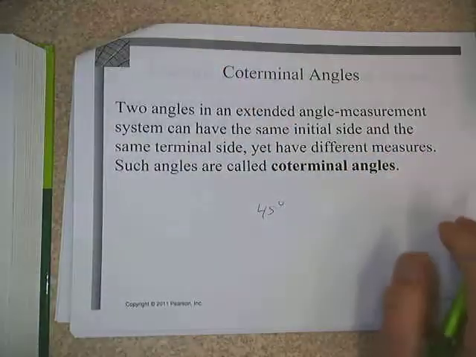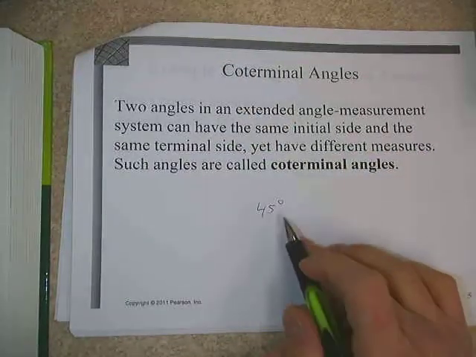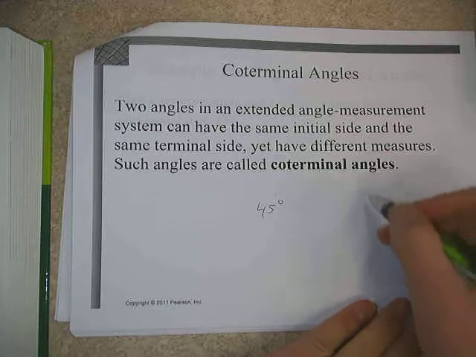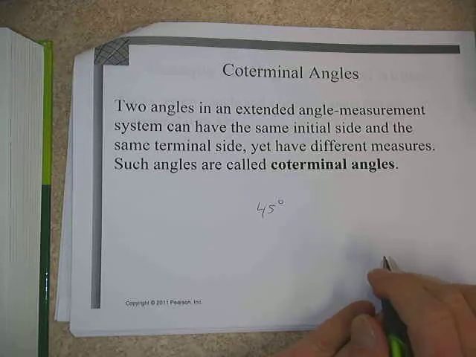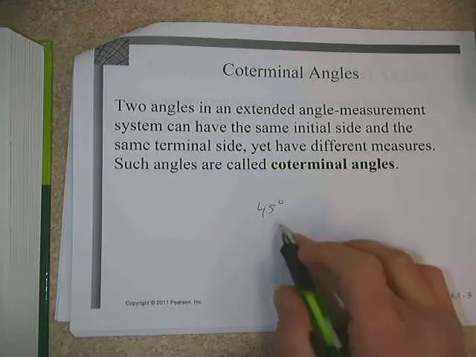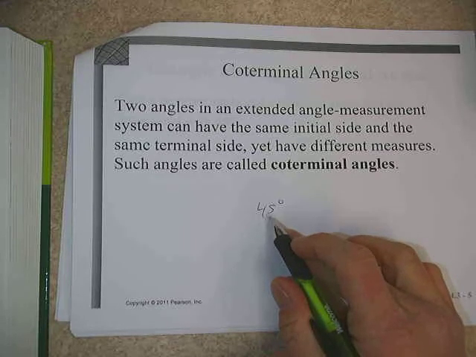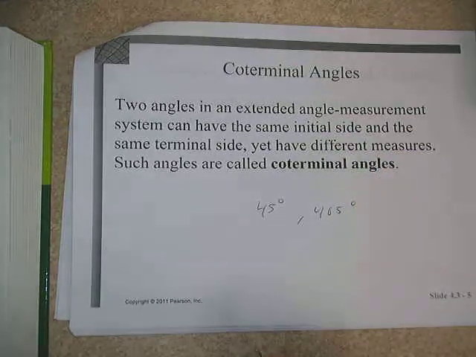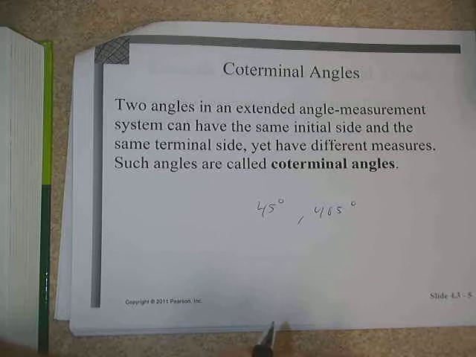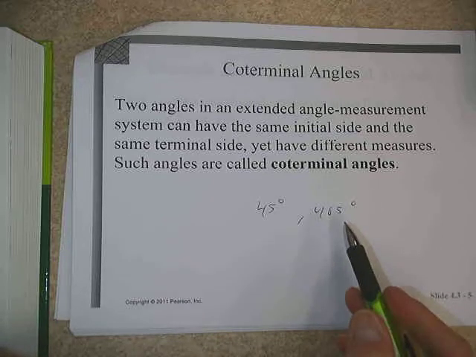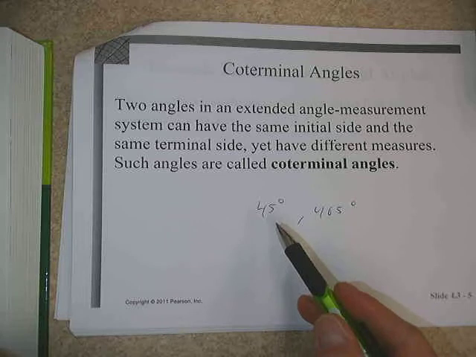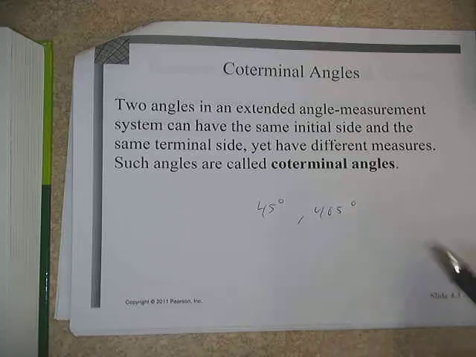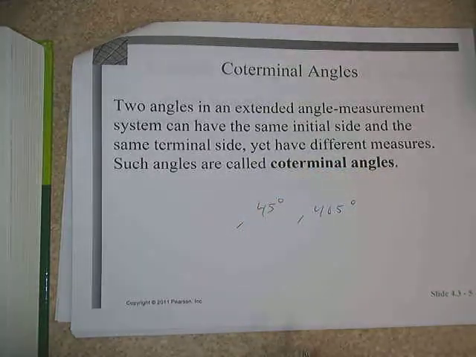So let's start with 45 degrees. If I were to draw a 45-degree angle on the coordinate plane, can we think of another angle that would be in the exact same spot as this? But going around in a circle, how many degrees would it be to go around in a circle? I go 45 plus what? Plus 360. So wouldn't it be 405? Okay. So 405 and 45 would be angles that would be coterminal. So if I told you to find the sine of 405, if it's in the exact same position, shouldn't it be the same as 45? Absolutely.